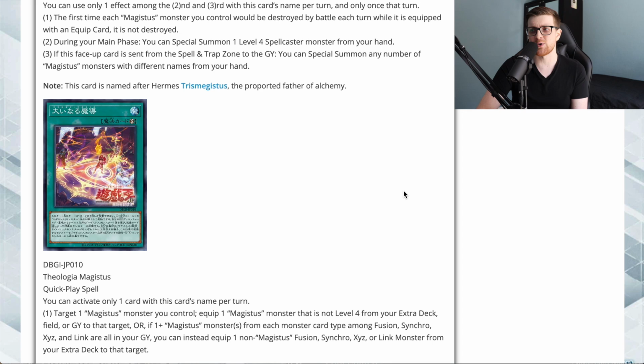Okay, that's a mouthful. So target a Magistus monster you control, equip a Magistus monster that is not level 4 from your extra deck, field, or graveyard to that target. And then if a Magistus monster of each type, Fusion, Synchro, Xyz, and Link, are all in the graveyard, you can equip a non-Magistus fusion from your extra deck to that target. Interesting. Okay, so you do have to go through some hoops to get there, but I guess that does enable some sort of capabilities.